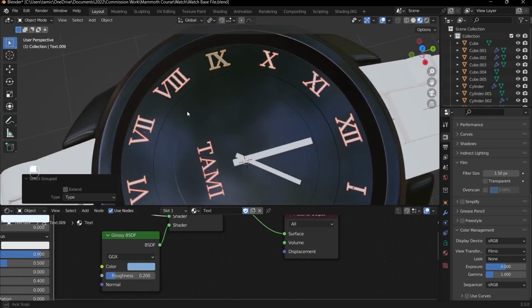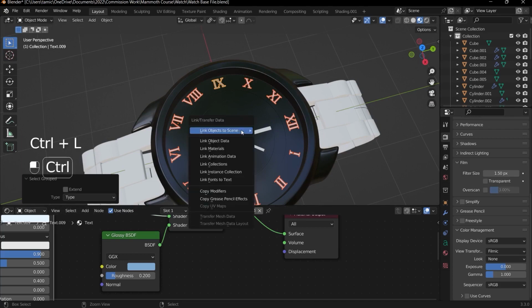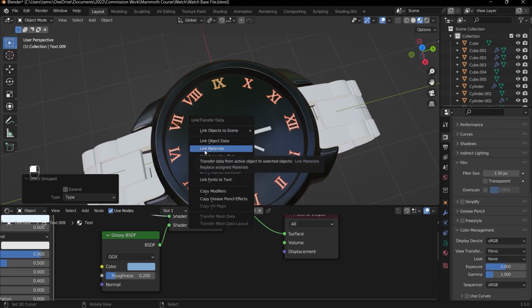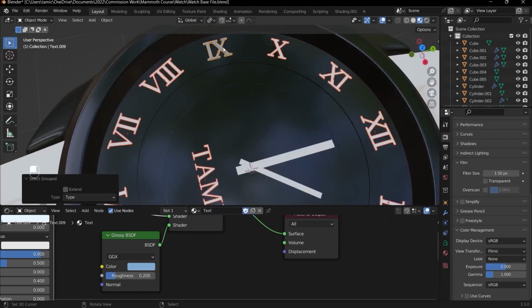However, that didn't work because we actually haven't assigned all of our materials like so. We've just selected them. However, we save time by not having to select all of our objects here. So now what we can do is press Ctrl L and then link. We have our linked menu here. And that means we can select link materials, and our linked material will be the one that we've assigned here. As you can see, it's in lighter orange. So all of the darker orange selected objects will copy the material from this lighter orange one.